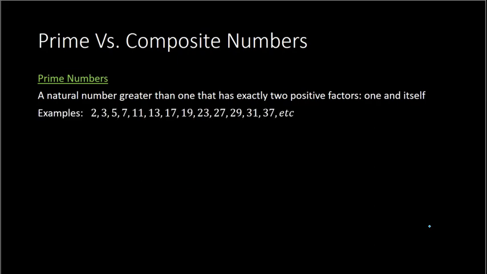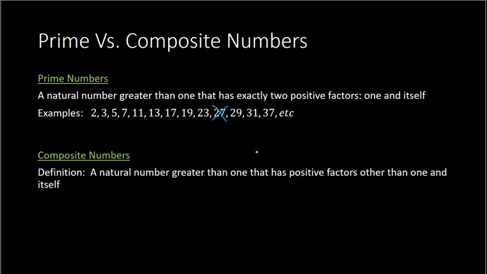So here we see listed some prime numbers starting from 2. So we have 2, 3, 5, 7, 11, 13, 17, 19, etc. All these numbers are prime, except for 27. That should not be in there. All those numbers are prime because the only way to get to those numbers is by taking 1 times itself. All right, and then composite numbers would be, as we mentioned, things like 4 and 6, and then 8, 9, and 10, and 12, etc. All these numbers, not only do we have 1 and itself as a factor, but we also have another set of factors for each of these as well.